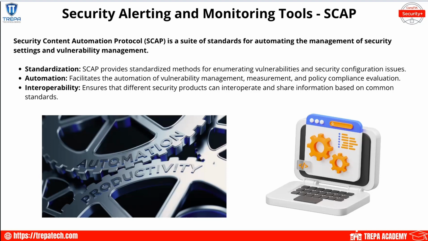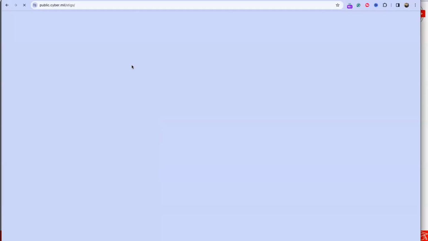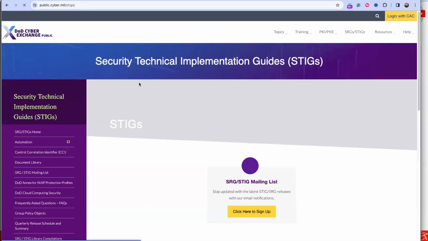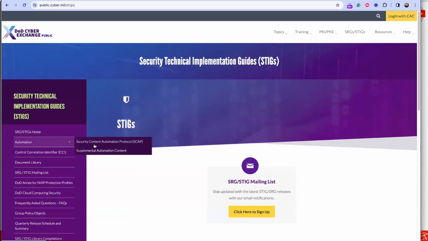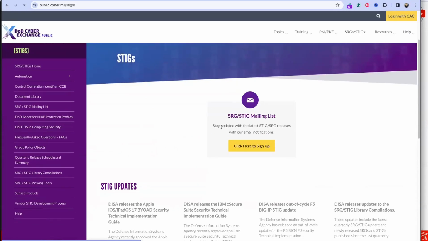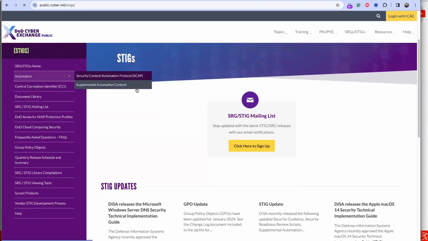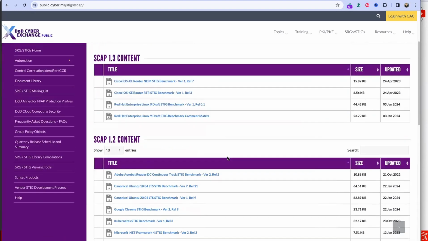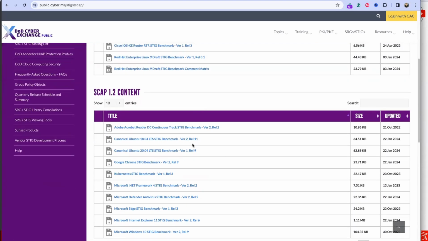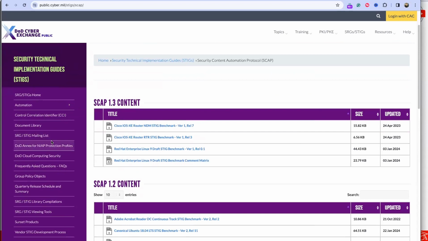So let me just show you the DISA-STIG website, if you ever want to download the STIG viewer and go through the different STIG library. So it's public, right? Because if you want to use the NIST risk management or cybersecurity framework, this is one way to do it. So you can download a SCAP tool right here. And as bonus content in this course, I'm actually going to have a demonstration on how to do SCAP and how to automate the process of hardening your devices.